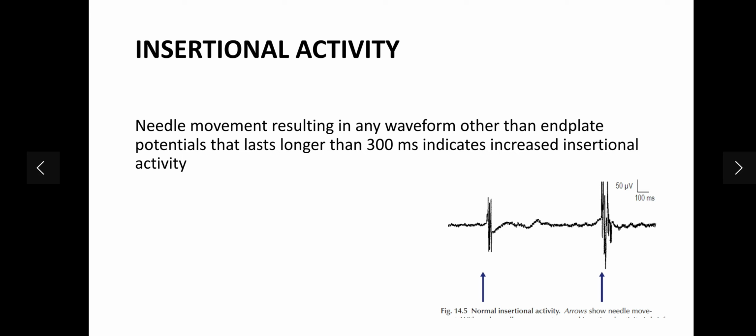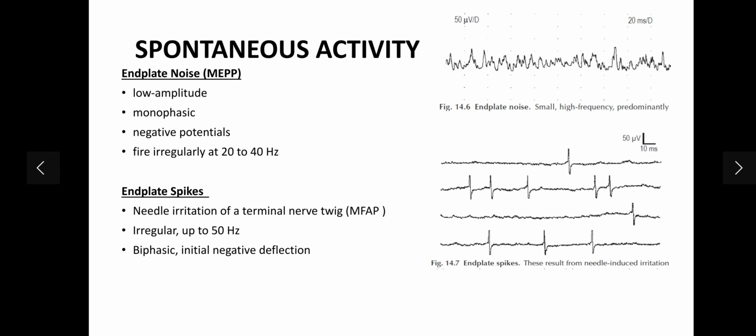We will start with the insertional activity, and like we said, the act of inserting itself will trigger some activity, and this is normal. But if this insertional activity lasted longer than 300 milliseconds, this indicates increased insertional activity, and this is abnormal. And then we look at spontaneous activity. There are certain spontaneous activities that are normal and could be expected.